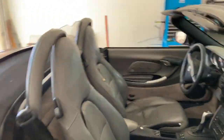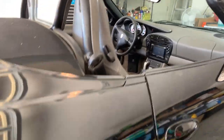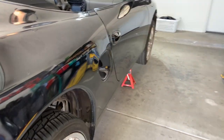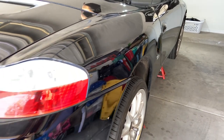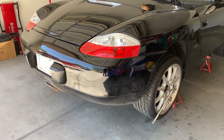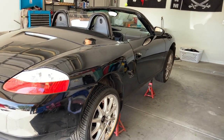I can come up here and shake it and shake it and shake it, and this car is not going anywhere. Cool. All right. Well, let's get back to wrenching. And remember, stay safe out there, guys. Always have your wits about you when you're working underneath the car, even with jack stands.